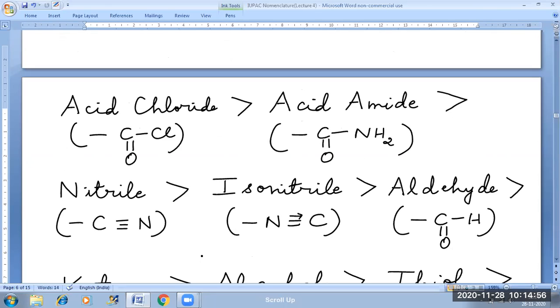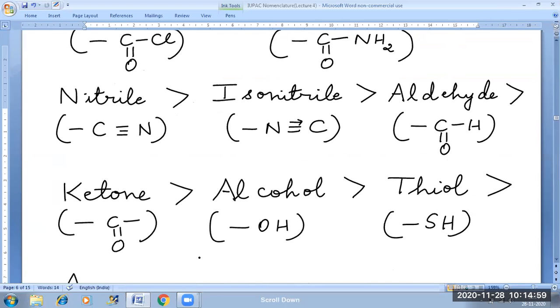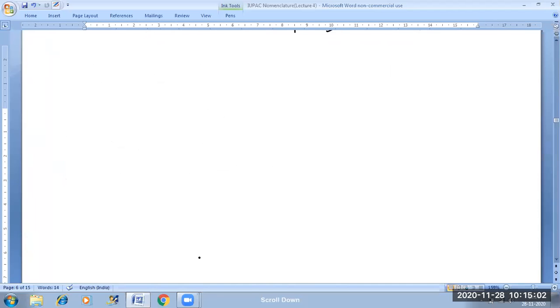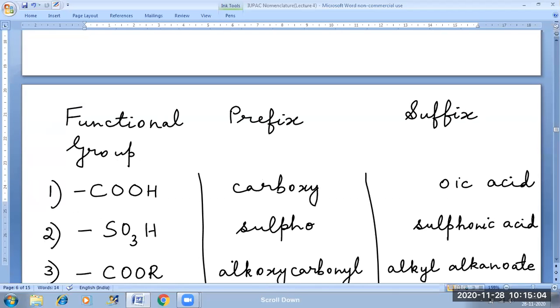In between these two, we have the other things. Once we solve a few questions, we will be able to understand how to proceed with priorities. Based on the priority, you have to decide what is going to be used. If your functional group is priority, then you have to use a suffix for that. Whatever is not the priority, for that you will have to use a prefix. Within the same compound, you will have only one suffix, but you may have multiple prefixes. Only one suffix is used because only one functional group gets the priority within a single compound.